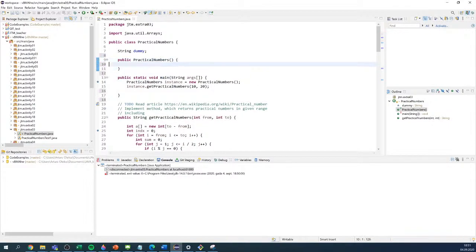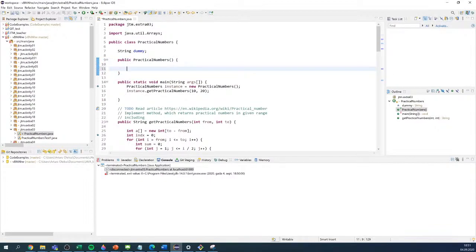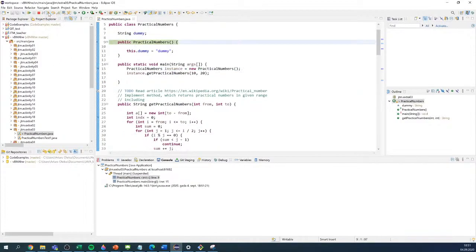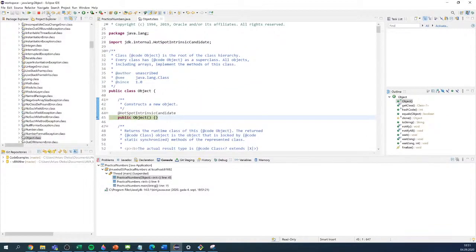Let's define the constructor, then let's just do some stuff here. This dummy equals dummy again. Then let's call debugger again. So now we're here as well. Since this is the start of the program, we are here. Then we can go into, which means that we go inside the constructor. And so yeah, here the constructor is called. It means that it calls this logic. Then we again go to the next step.